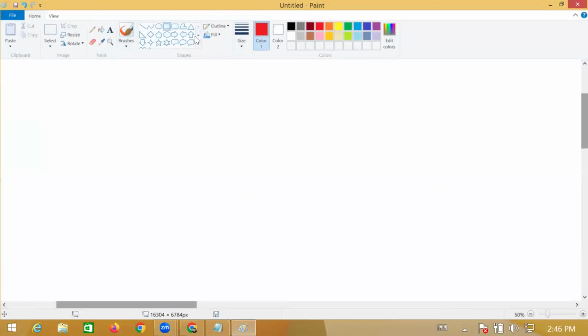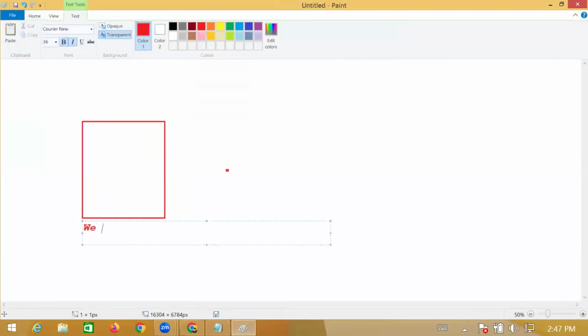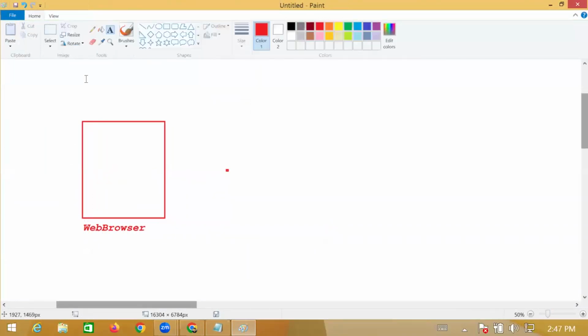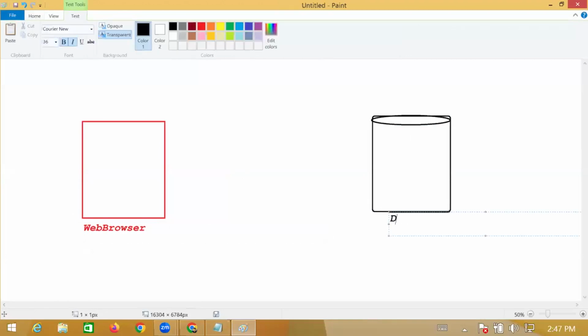So from today, our applications will have web browsers. Web browser is available from today. From today, database will be there in all your applications, after 2 weeks, database will be there for us.